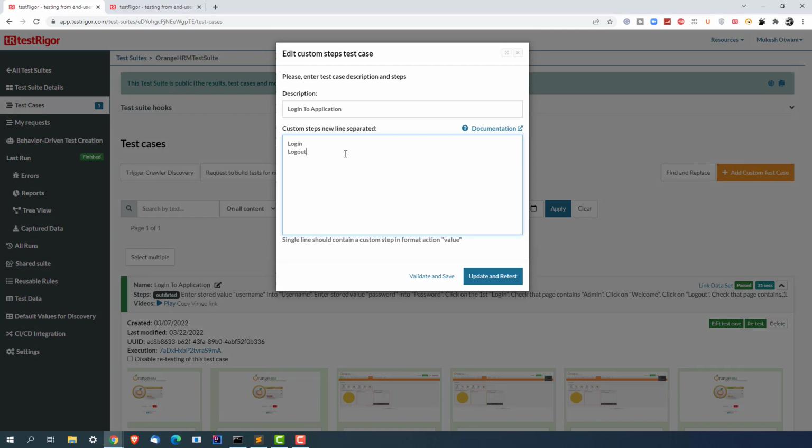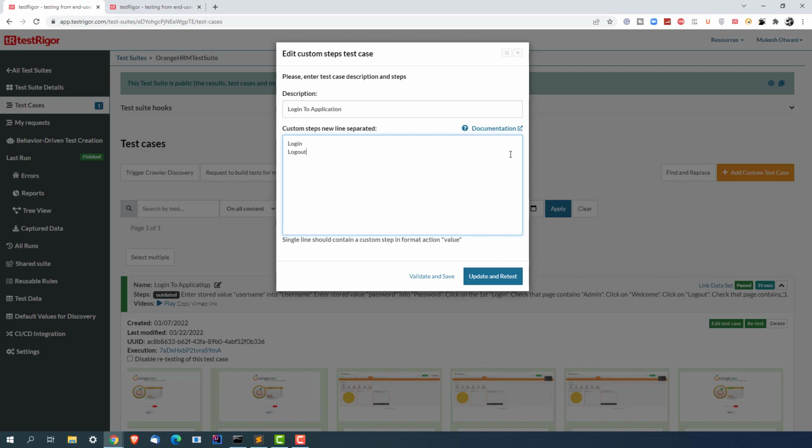So the advantage is, let's say you have 100 test cases, 1000 test cases, and let's say some change in the login steps, or maybe the UI changes, so something happened in your application and you want to update. So you don't have to update all your test cases. You can update your rules, and that's all. So that's where TestRigor plays a very important role. It can reduce your maintenance cost. If you go to their official website, they have mentioned you can reduce your maintenance cost by 99%.